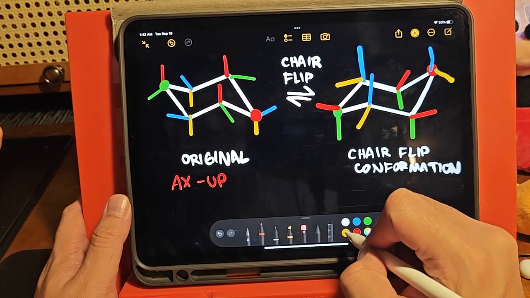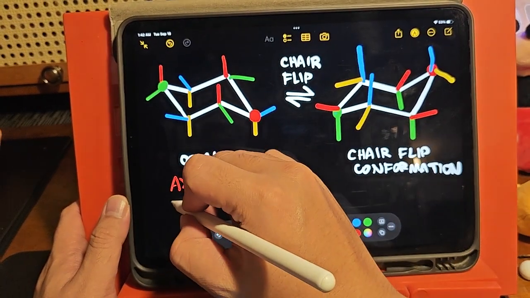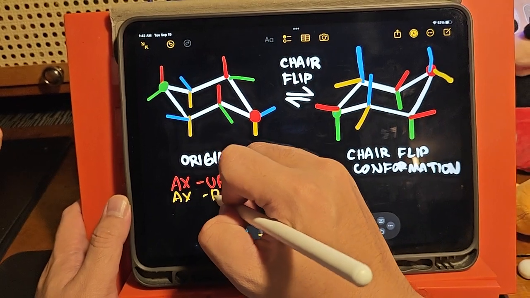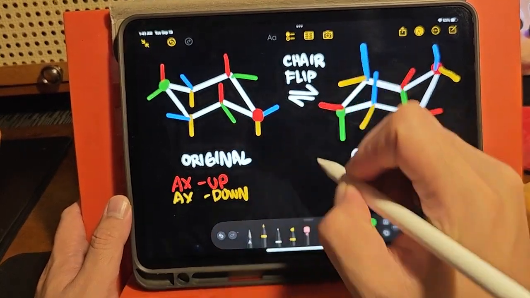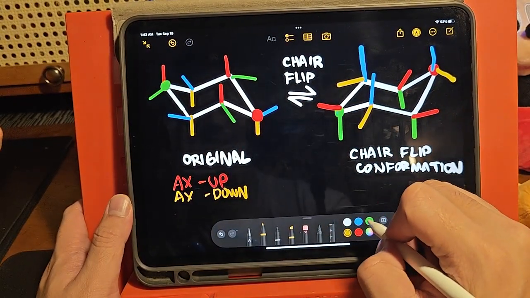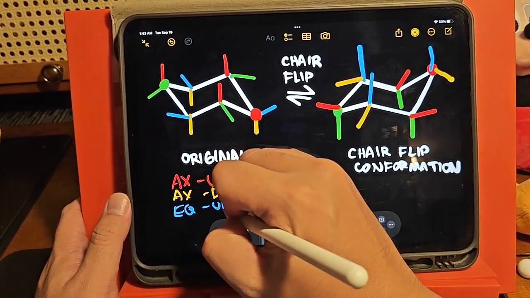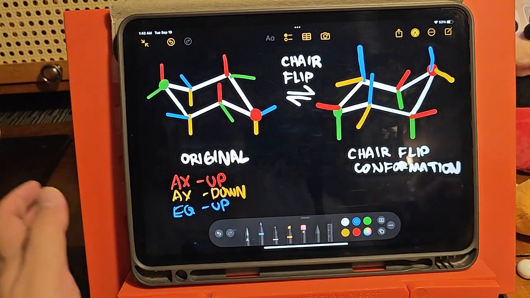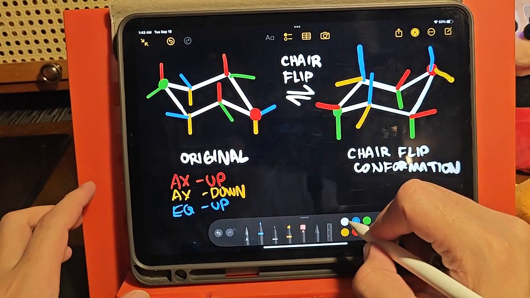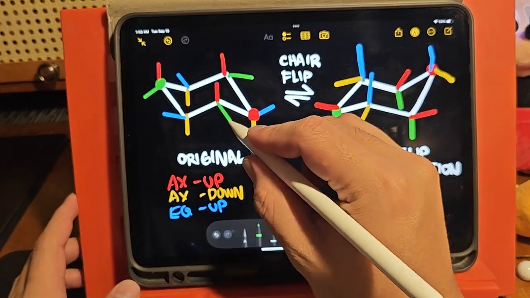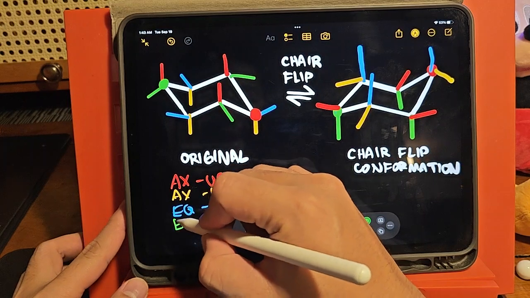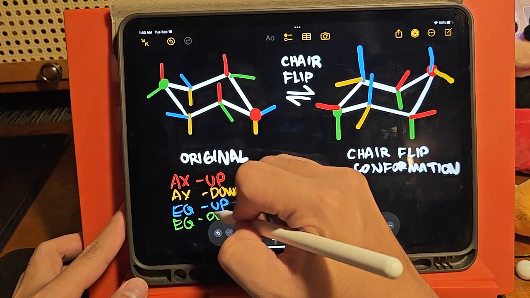All that were in yellow were in an eggshell down position. All in blue were called the equatorial up positions. And all that were in green in our original structure were all in an equatorial down position.